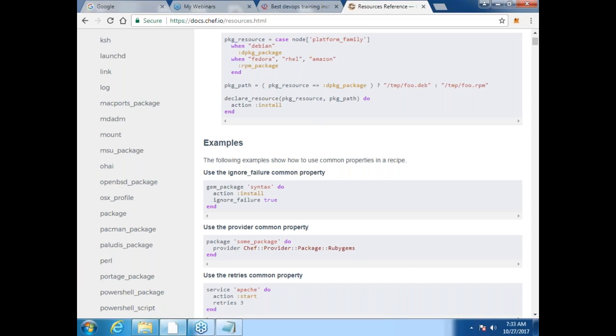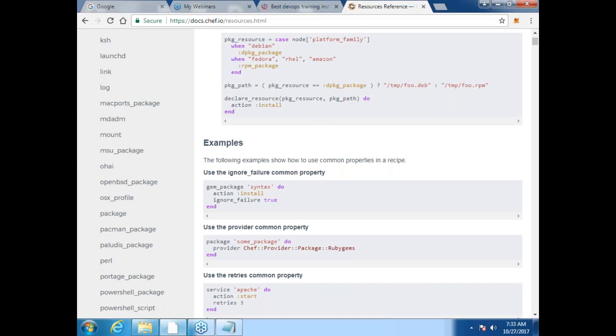So whenever it tries to do yum install httpd, what happens? It tries to download from the internet, but unfortunately that machine doesn't have internet and it fails. Okay, and after that we have written a step called service httpd started or something like that. That will not execute because the first step itself has failed. But if you want to slightly change the behavior and say that even when something goes wrong, I want to continue my execution, then you can write ignore_failure. Okay, but these are very, very corner scenarios. You don't do it daily.